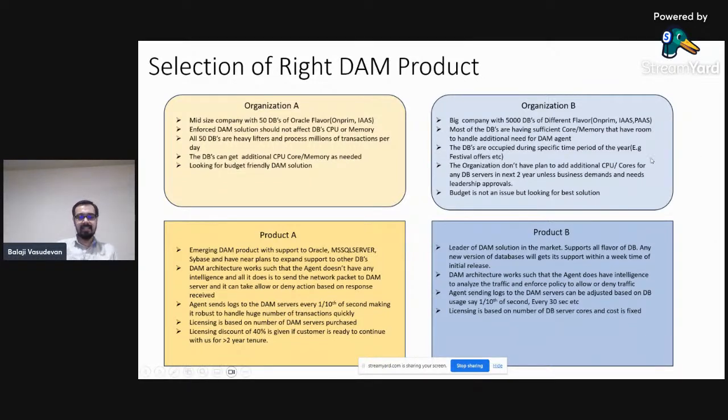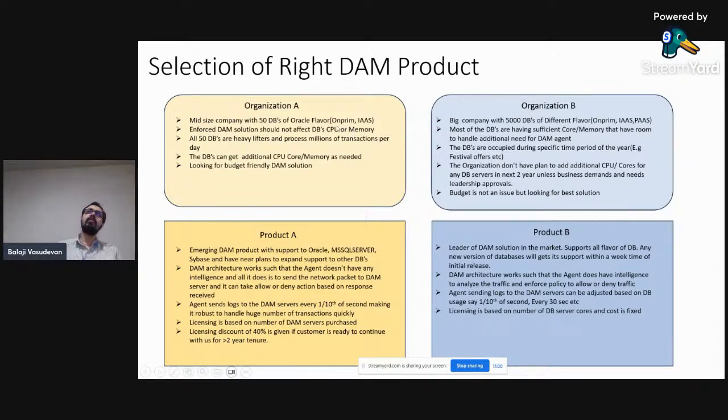Okay, we'll take the scenario of organization A. They are a mid-sized company, and they have just 50 Oracle DBs, all of them on-prem or IaaS. So all that they are looking for is an agent-based solution. The second thing they are stressing is that the enforced DAM solution should not affect DB CPU or memory.